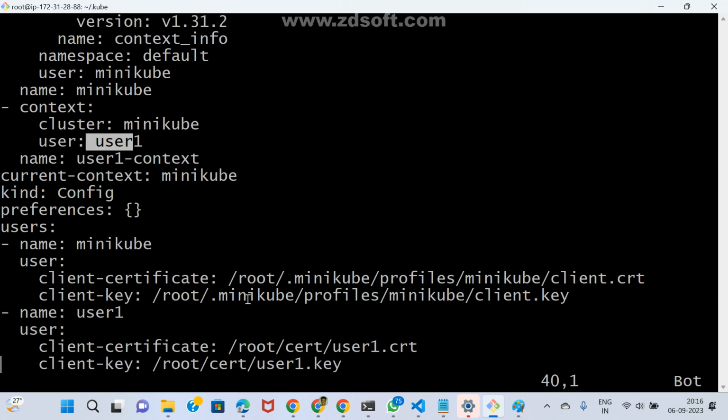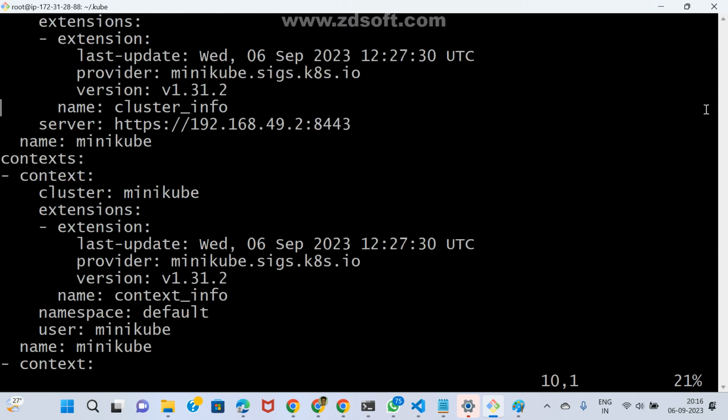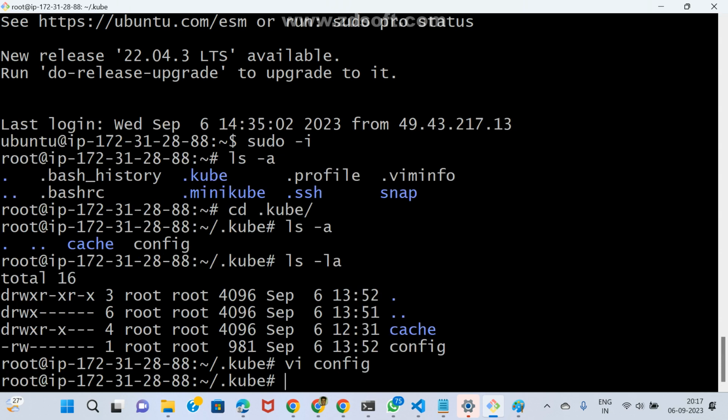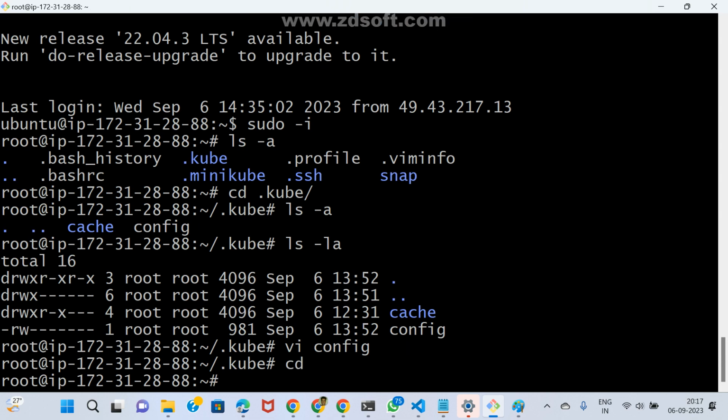Like this, you can see it. Any other thing is there? I think only these things. We'll see one by one, step by step, everything. But before showing, I am giving one, two or three sentences of explanation, and based on that I am showing these things. Otherwise theory is not good, that is my intention. Now I am going one step back, cd, just given.